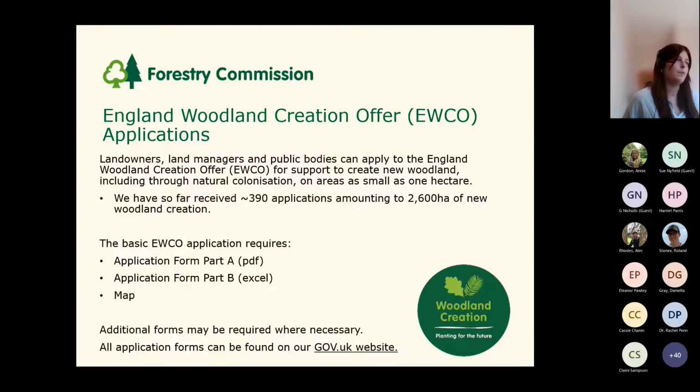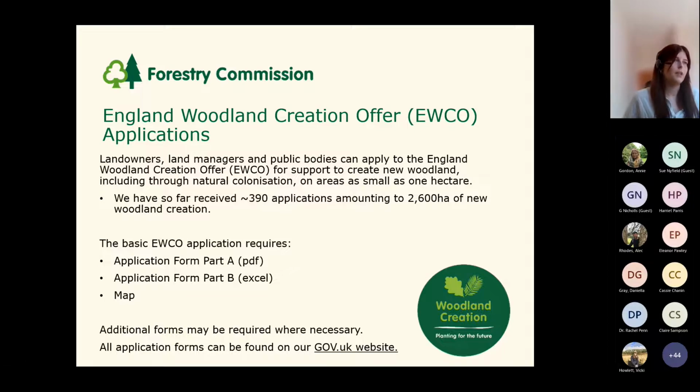We also have the application form Part B, which is quite a large Excel spreadsheet, but this provides you with the opportunity to provide in-depth information about the land you are planning to plant, the capital items you wish to apply for, and any additional contributions you wish to apply for as well. Alongside the Part A and Part B, we also require a map to be submitted with all UCO applications. The specifications of the map I will run through a bit later on.